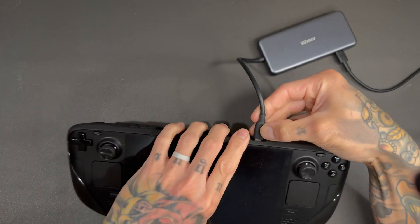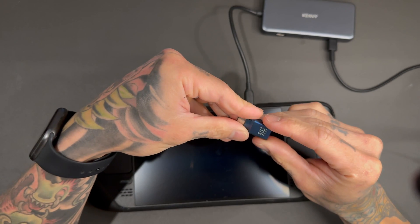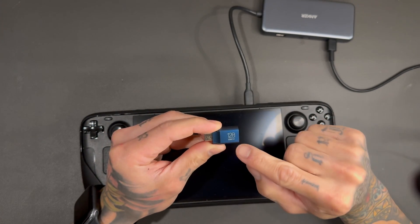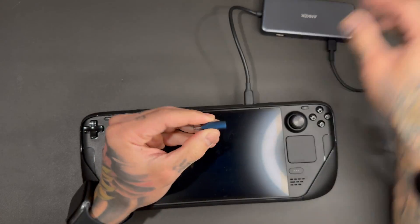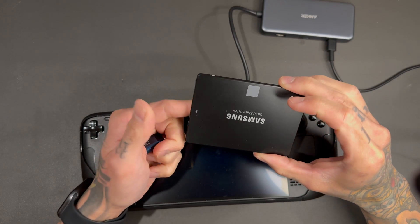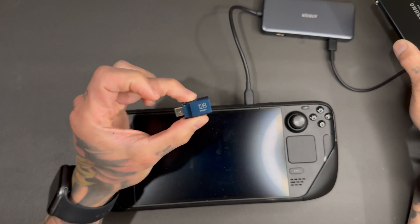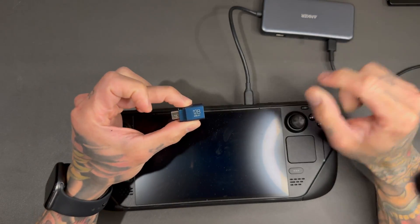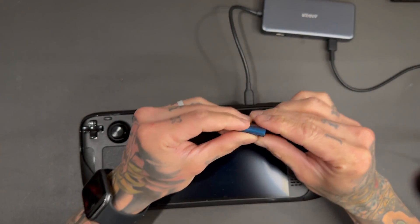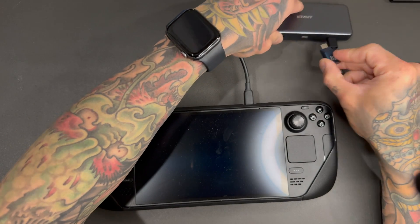Chimera is right here on this USB-C drive. I highly recommend using a USB Type-C flash drive — this one is USB 3.1, about 4000 megabits. If you use a dongle and a 2.5-inch drive or even NVMe it's 500 to 600 megabits. I highly suggest these — under $20 on Amazon, 128 gigs, enough for your OS and a game like Helldivers 2.